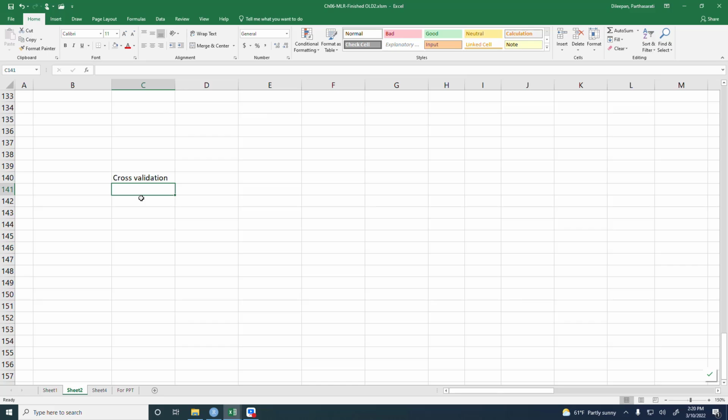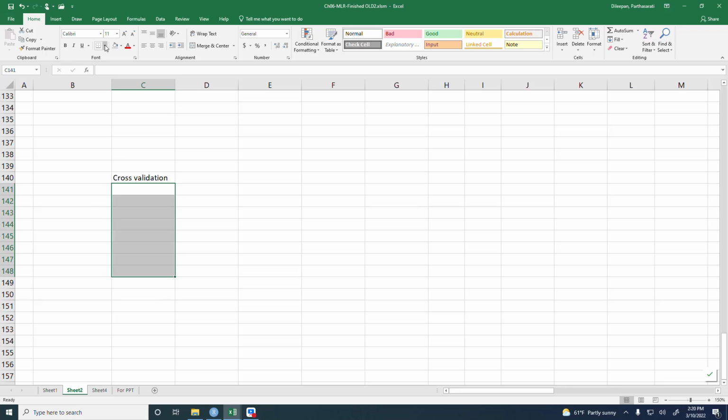So instead, what we're going to do is partition the data into a specified number of sets. Randomly select 5, 8, 10, or whatever.